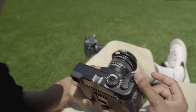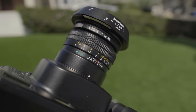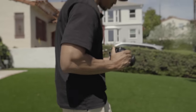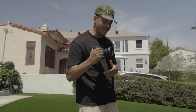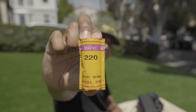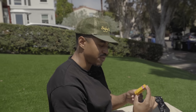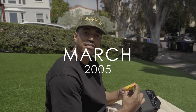It's just so smooth sounding. This camera feels so smooth. We're shooting that with the 80 millimeter lens on this bad boy. And yeah, this will be fun. This camera is sexy. This is a sexy ass camera. I'm gonna shoot on the Portra 160 VC 220 film. This film expired March of 2005. So, it's been a minute.